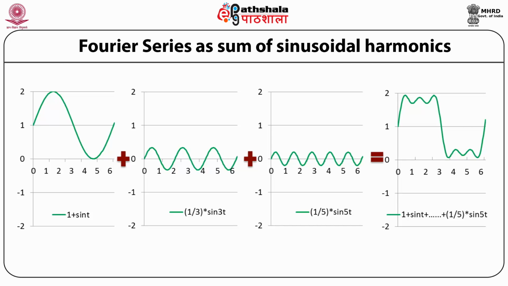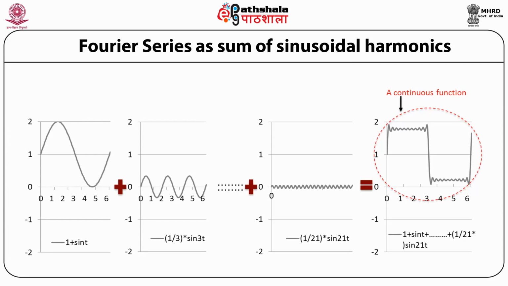Now, it is up to the individual how many terms he wants to use, depending on the computational time and energy that a person or the system or computer, whichever is doing it, has. So if you want to go exactly to the square wave, maybe you have to go up to sin 21t or maybe sin 40t. But if you are okay with a so-called representation of the square wave, maybe you can stop with the first 3 terms.